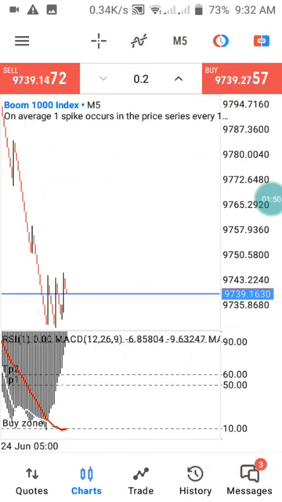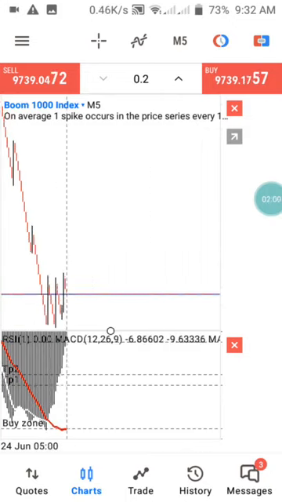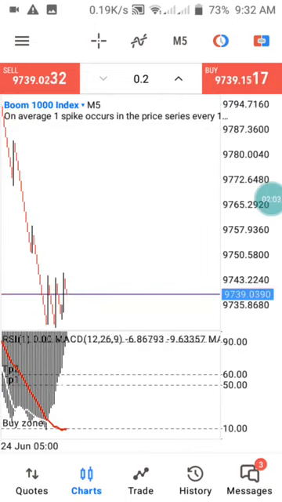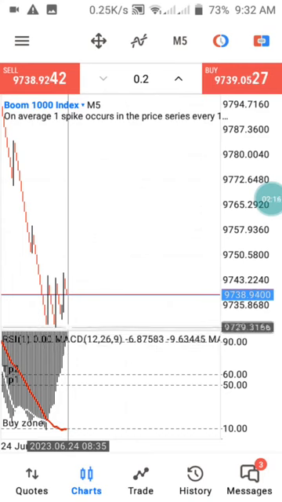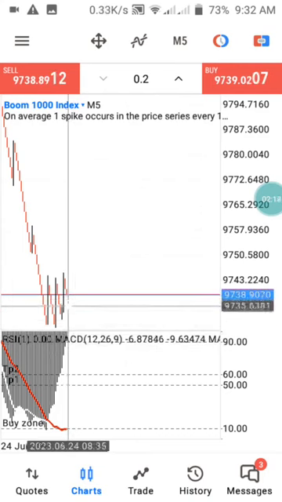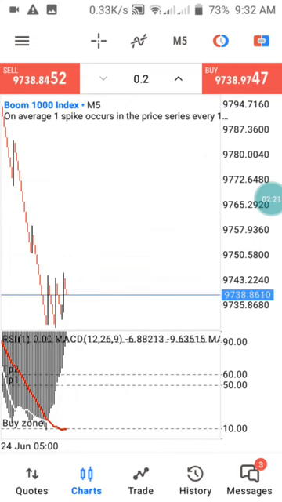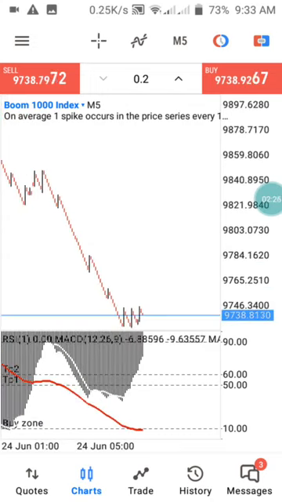So guys, this is the first thing you need to do when you want to set up this strategy. You first need to adjust the screen of your phone. You can move this chart, and you need to adjust it to the last zoom, the last area that you see here. You need to adjust it like this, and you will find your entry around this area anytime you have a full confirmation here. But that is not the only thing, because you are going to be combining a lot of things together in this video before you can find a perfect entry.